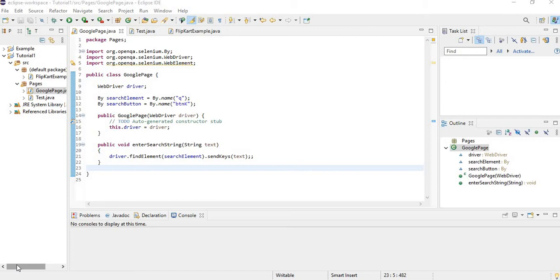I'm back after a few months, but we can't stop learning, so we have to learn. There was a request from one of the viewers that we need some example on the page object model. So I'm just creating a basic example. If you need any other kind of example, you can comment and we'll surely create a video on that scenario also. So basically, what is the page object model?